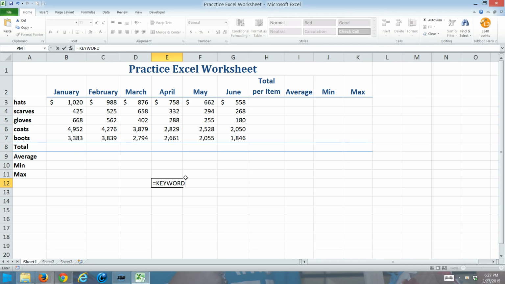So if you want to add, the keyword might be sum. If you want to average, the keyword would be average. But the keyword would define that. Then you'll have a parentheses, whatever the arguments are for your function, and depending on what you're doing, that will change. Some have very specific arguments that are required. Others are just a range. We talked about ranges last time for that. And they'll all take that form somehow.